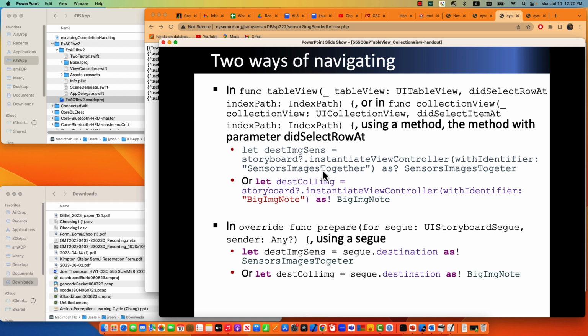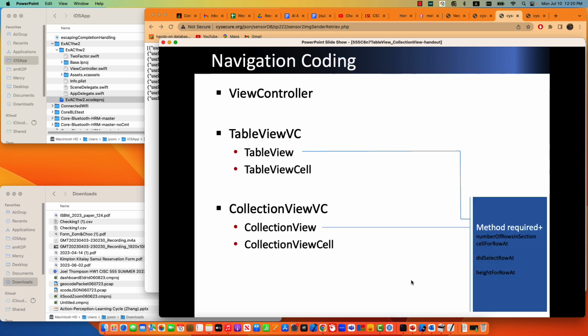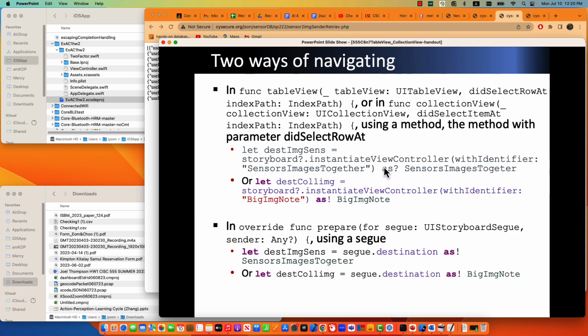In this case, the ID and file name should be the same, which is not the case here. For example, this is the identifier and this is the file name. Not the same, right? But in this case, the data is the same.